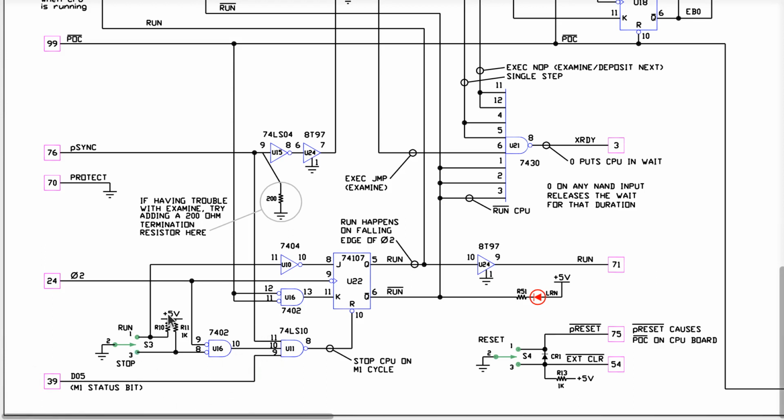And what have we got? Some pull-ups. If I click down to stop, what I'm doing is I'm grounding pin 8, which goes low. What is this? It's a DeMorganized version of a gate here. So when phase 2 is low and the stop button is pressed at the same time, and this is going at 2 megahertz, so it's definitely going to happen, you're not going to be able to click this and release it and miss that, then this thing will go true.